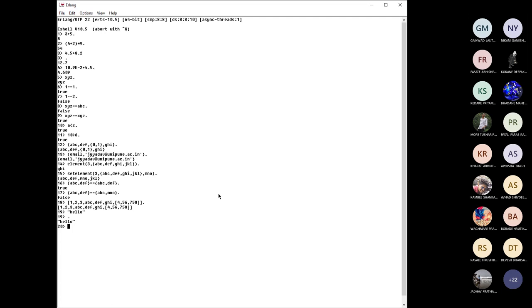Now suppose I write the ASCII characters for hello, that is H, E, L, L, O. Then you should be able to retrieve the string back as hello. So suppose I mention this as a list. The ASCII value of capital H is 72, small e is 101, then L is 108, 108, and O is 111. So I've written the list for hello.